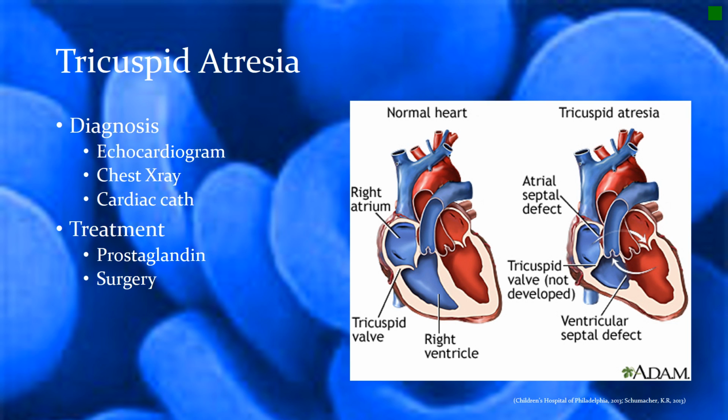Prostaglandin, a potent local vasodilator, may be indicated prior to surgery. Closure of the patent ductus arteriosus at birth can induce severe cyanosis and compound circulatory issues for these babies. Prostaglandin can reopen the ductus arteriosus until surgery.